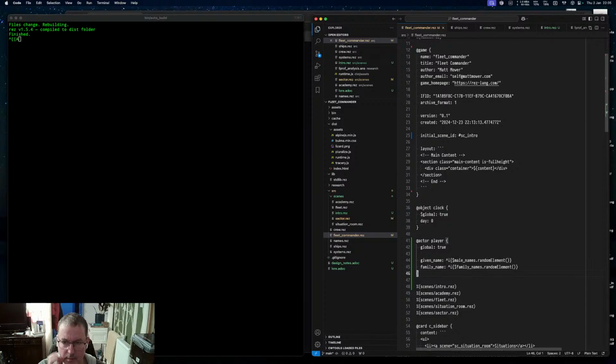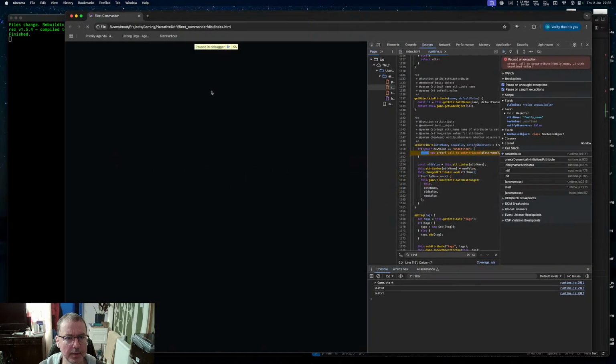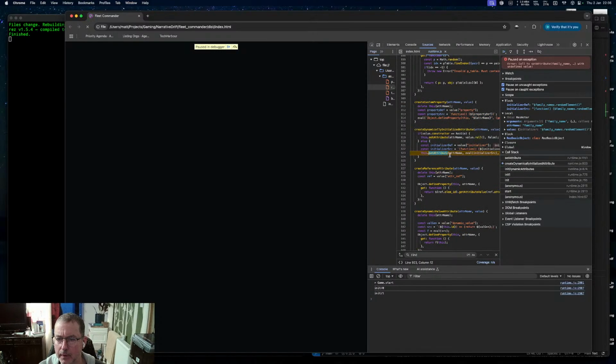Okay, so let's see how that looks. So we're in the debugger, can't call set attribute, family name, undefined value. Really? What's the initializer def here? Family names dot random element.